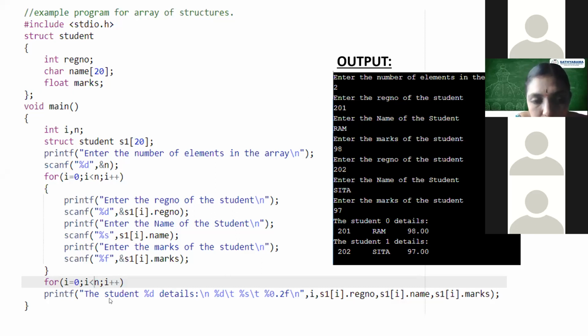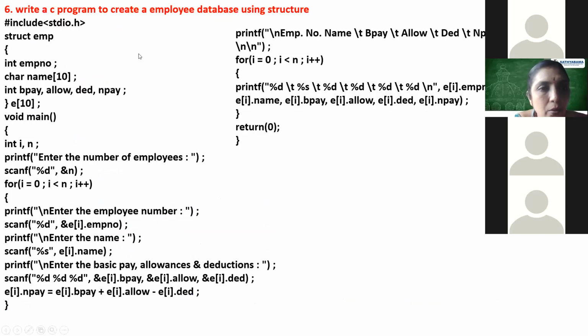Right, what is the use of this? One for loop is to read the elements, and for what purpose are we using the other for loop over here? Output. For viewing the output, we are using the next for loop. Okay, we'll go for executing this program. So similarly, we will see another example also over here.